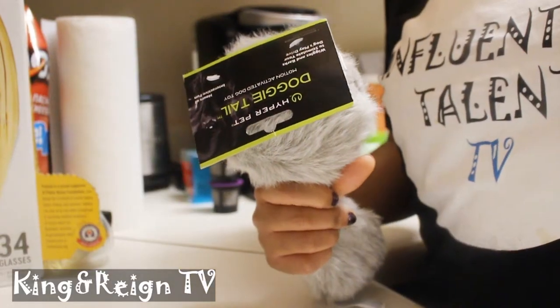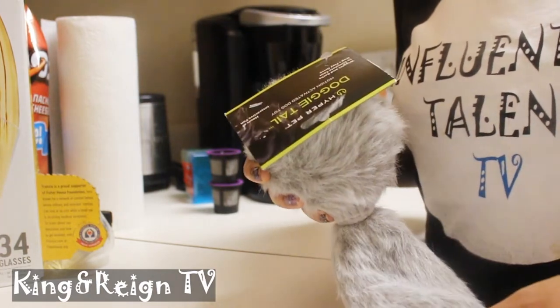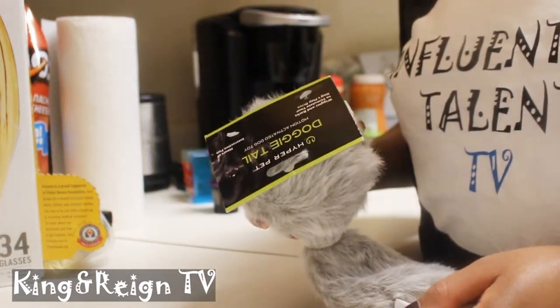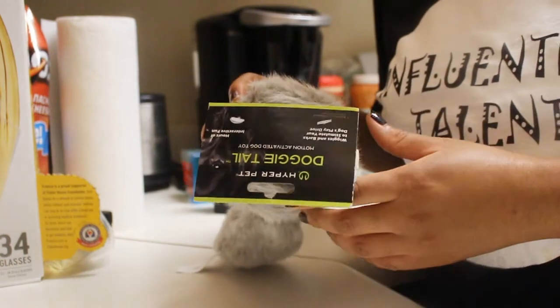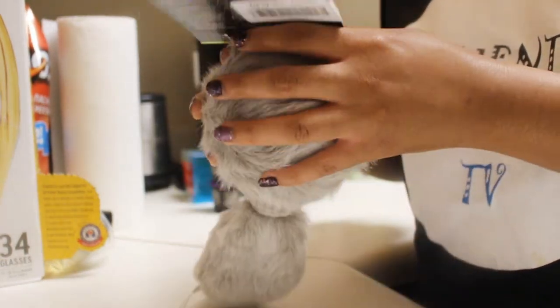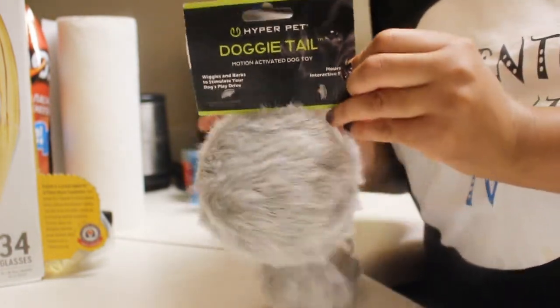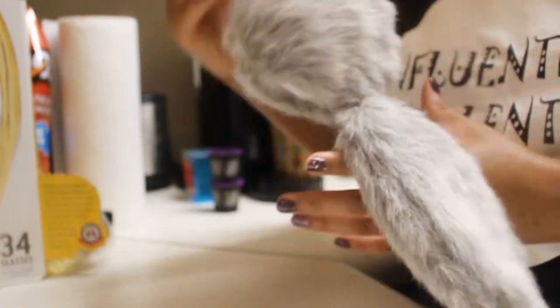What's up, influential family? This is Cole, and we're back with another Toy Time for Reign today. And as you can see, I've got the doggy tail toy.